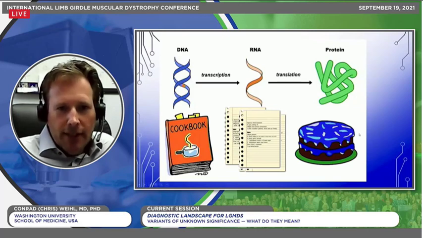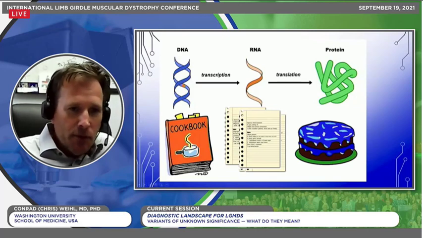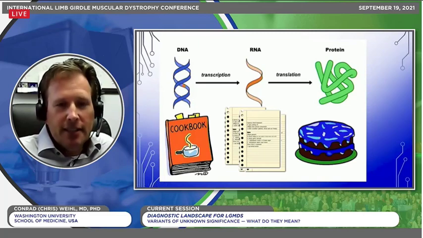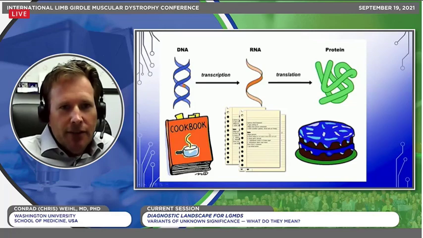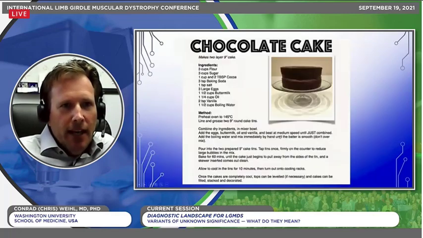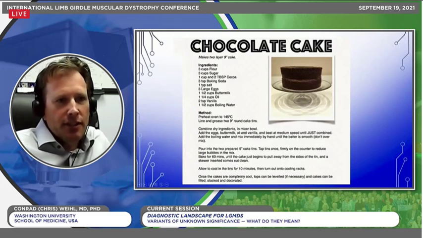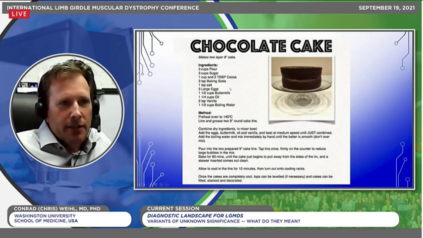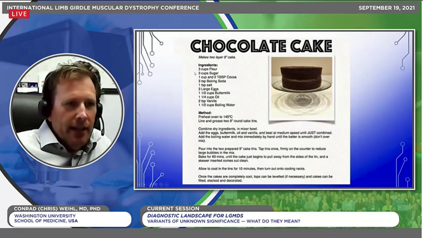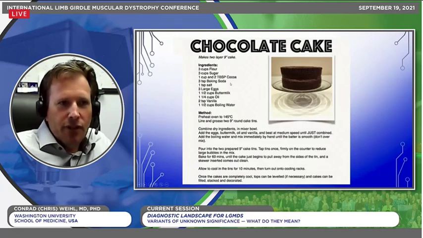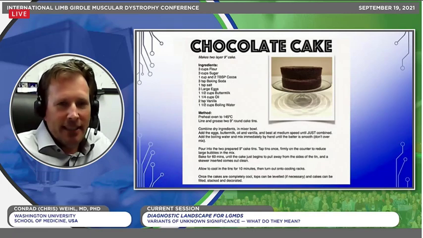What I don't know from looking at this cake is, does it taste the same? Can we really still call it a cake? That's some of the areas that we think of with variants that happen in disease genes. I bring up this recipe again, and the way we think about genetics is that I can have mutations created in this recipe. You can imagine that we deleted all of the sugar and all of the cocoa, and then we followed the recipe. You and I pretty much know that that's not going to be a cake. That's going to be a pretty terrible cake.